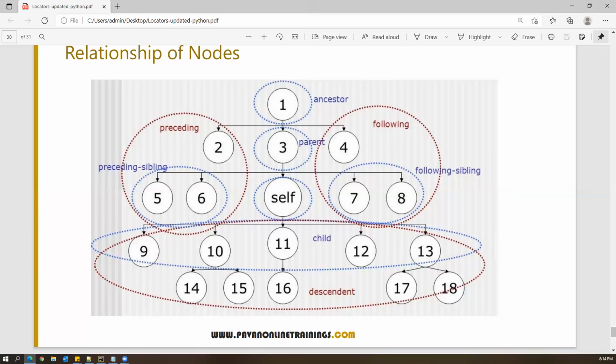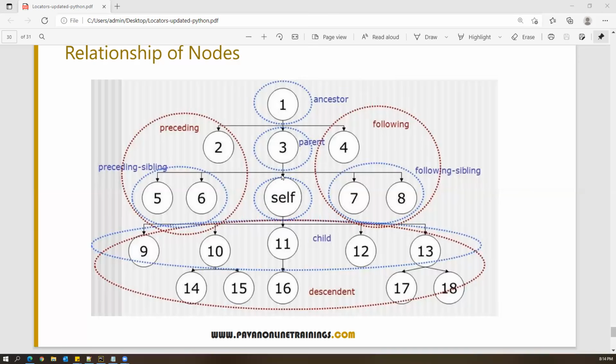When you consider this self node and start from here, what is the following node? The following node is always representing the elements after it. If I look at the self node, what other nodes are available? They all come under the following node.